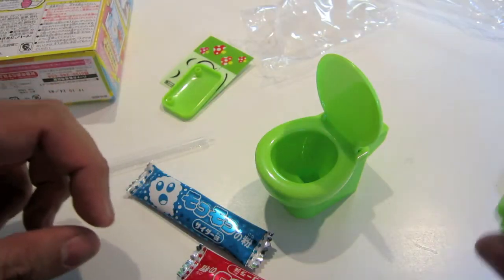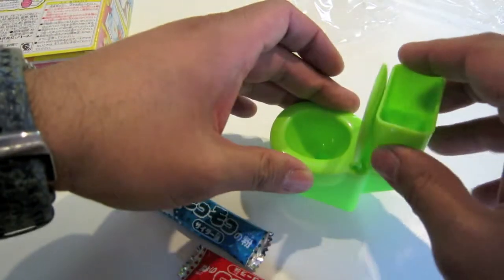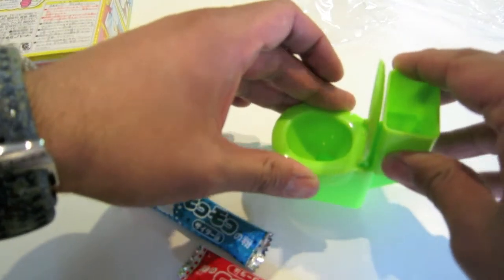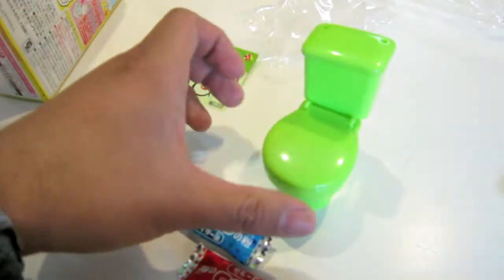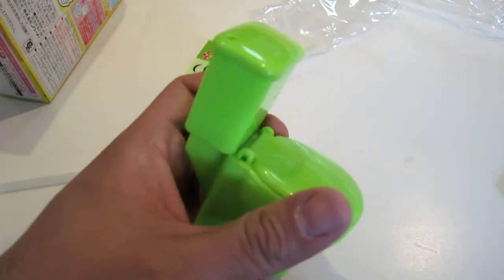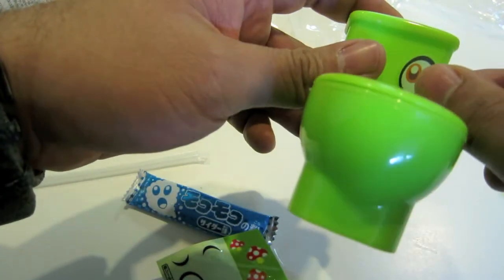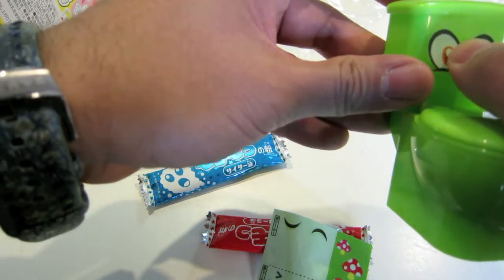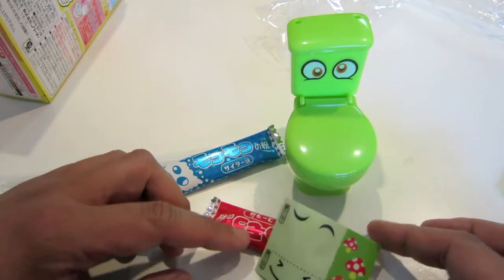Mm-hmm. Next, we put this thing on. I guess it doesn't look like there's a front or back or right side. So we're just going to stick that there. Put the lid on, and that's how it looks. Dun, dun, dun, dun. You got yourself a nice green toilet. Right here. Ooh. Look at that. Whoa.